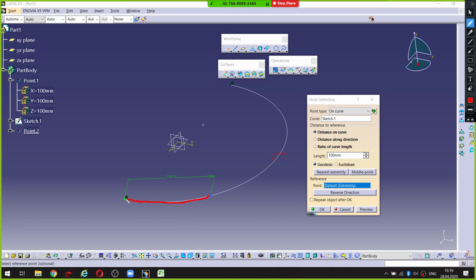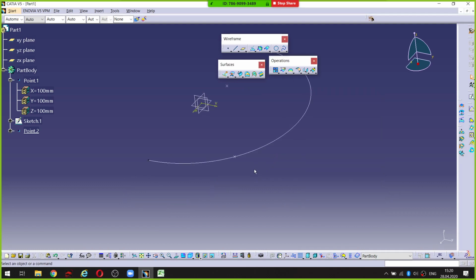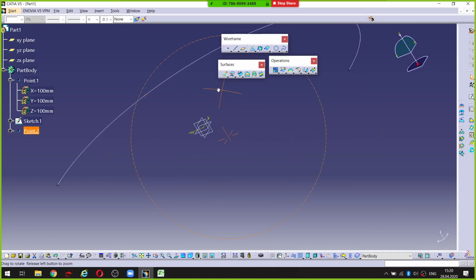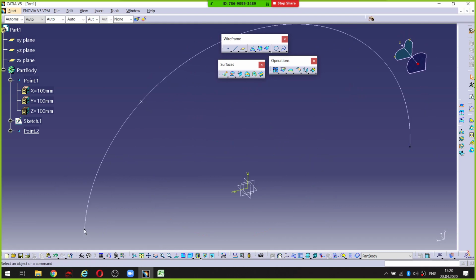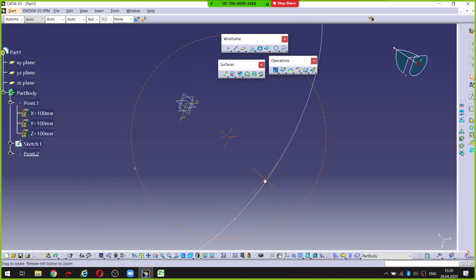Okay, not this line, but the length of my arc or curve. If I click on OK here, the point on this curve is created, and the distance between this point and this point through this arc is 100, as I said before.